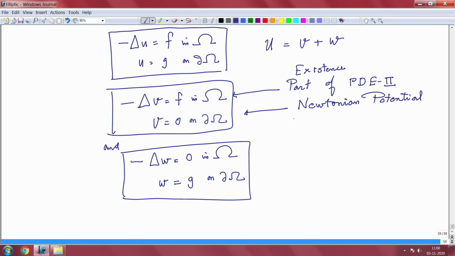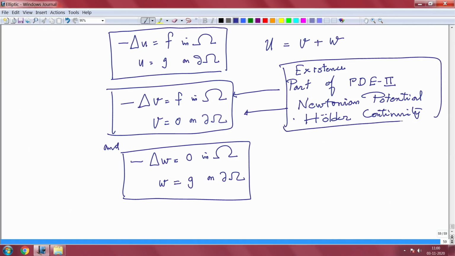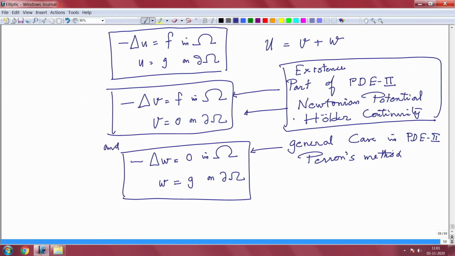And you need to introduce what are called Hölder continuous functions. We will do it in the PDE 2 course. Hölder continuity, all this we will do in part 2 for you. That is the main part that remains, which we will do for this case and also the general case in PDE 2, the general domain I mean. There we prove the existence by what is called Perron's method. In Perron's method, you have to introduce more general super and sub solutions, and there are some difficulties. You have to introduce the regularity of the domain and all that.